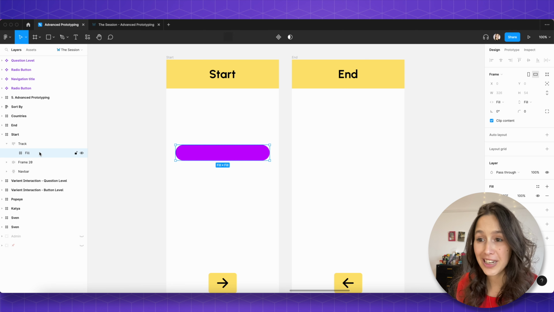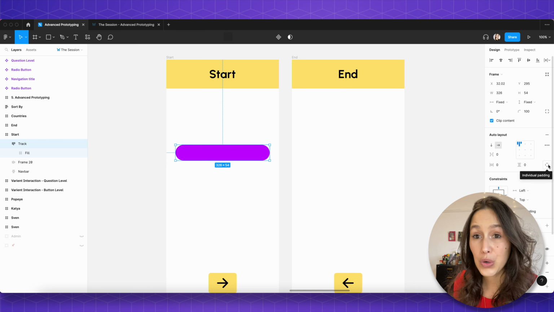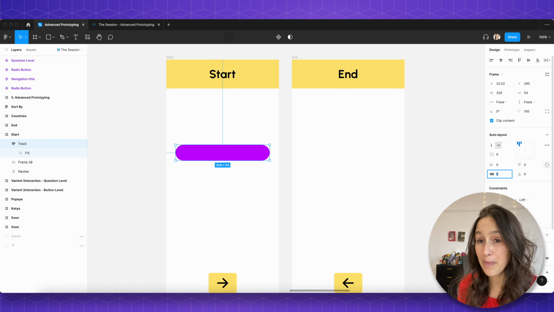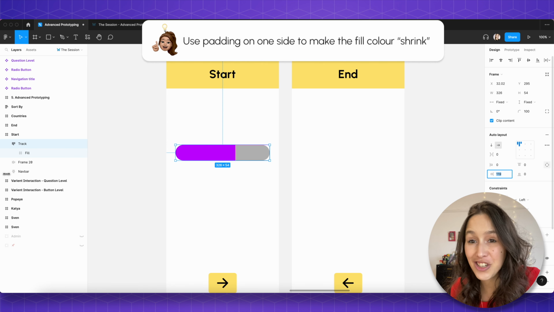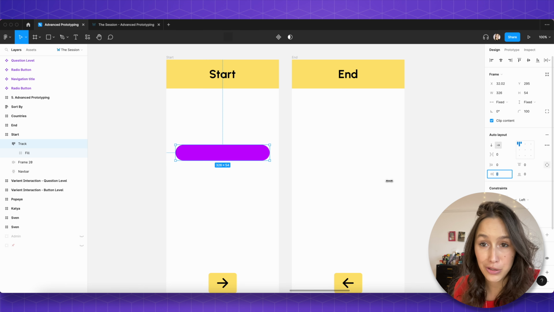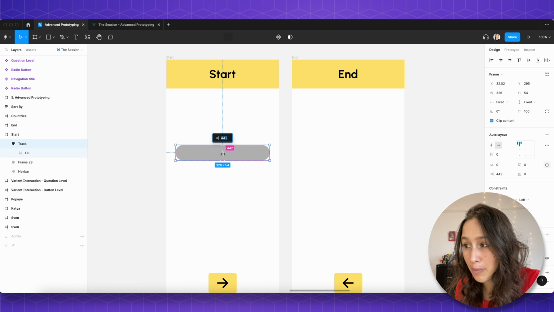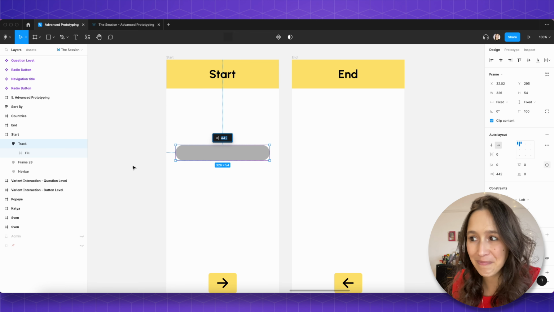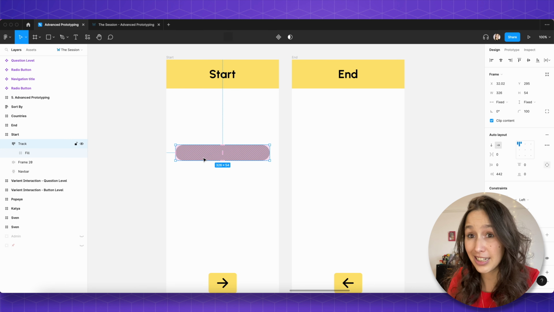And then I'm gonna show you what I can do in order to create that kind of feeling that it's becoming smaller. If I go into my track auto layout and I'm gonna control individual padding, I'm gonna make the padding on the right bigger, and I want you to see what happens when I do that. When I do that, if you remember from auto layout, because the child is set to fill container, it's only gonna take up as much space as it can while following the rules. The rules before were, you've got as much space as you need, but now it's saying, no, no, you don't have any space because all of this space is taken up by 442 pixels of padding. So I've created this situation where it kind of looks like it's missing, right? It kind of looks like there's nothing there.